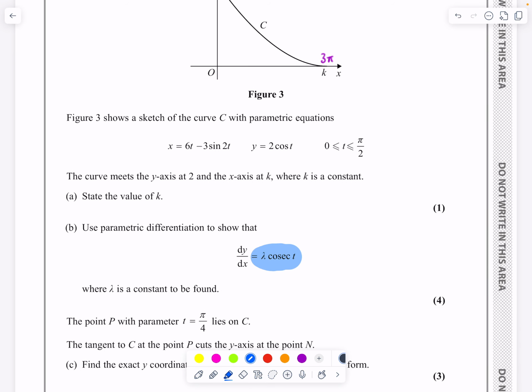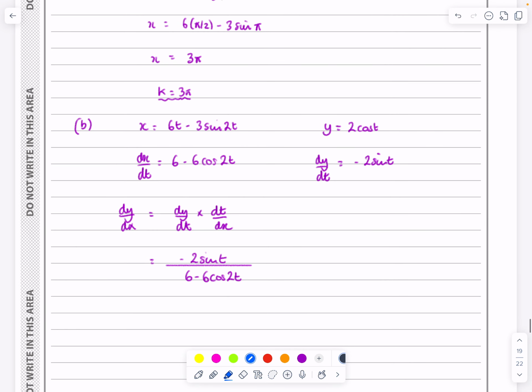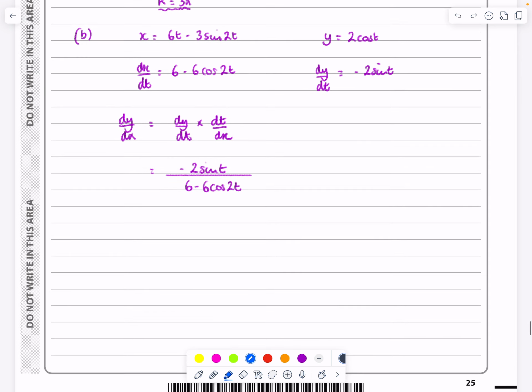lambda cosec t. The one thing at least to think about is I haven't got any 2t's in there. So that should make it clear as to what I want to do in terms of changing. I've got to change the cos 2t. When I change cos 2t, there are lots of possibilities I can change it into: 1 minus 2 sine squared, 2 cos squared minus 1, cos squared minus sine squared. Well, I would hope you would think if I change it to 1 minus 2 sine squared, then I've got sines in my answer all the way through.